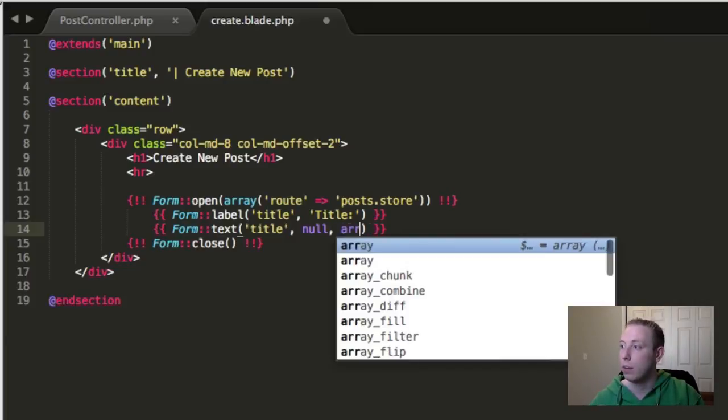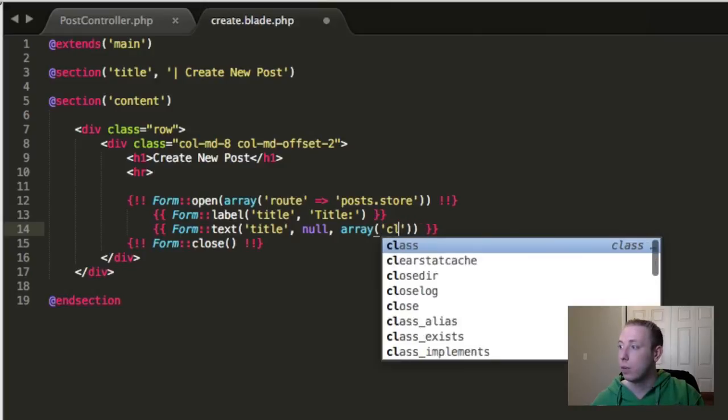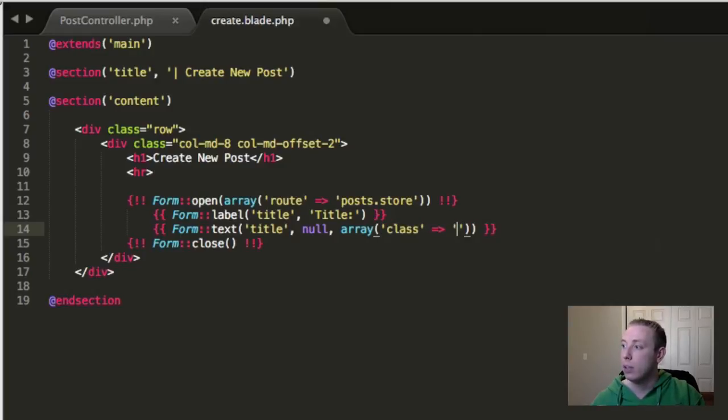Okay, so what we'll do for our third parameter is create an array, and then one of the things we're going to pass in is called class, and that tells it what classes to give this form field. So we do class, and then set that equal to whatever class we want this text field to have. Now in this case, I'm going to give it a class of form-control. And if you're used to Bootstrap, you should know what this is. This basically makes it look really pretty. It gives it nice styling for the form, gives it good spacing and stuff like that, okay? So we're going to give it the class of form-control and go ahead and save.